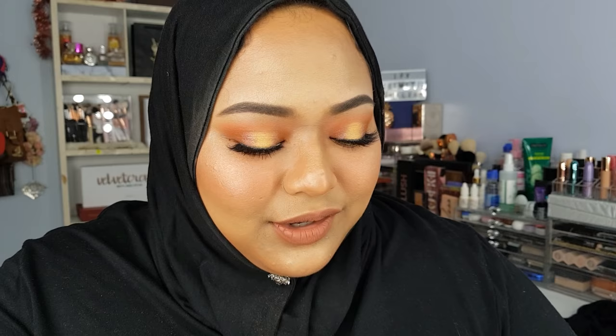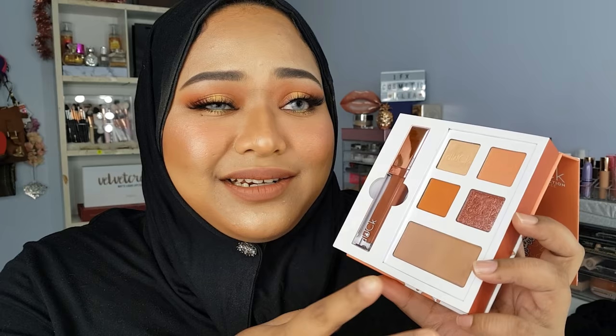So, yes. Dengan ini, Alia meluluskan hampa untuk mencuba dark collection. Yang ni. Okay. Tapi yang ni yang Alia pilih lah. Peach Sugee. Tapi kalau hampa ada pilih colour lain, it's up to you. Dia ada macam brown. Dia ada like mauve. Purple. I don't know. You guys tengoklah sendiri. Yang ni harga dia RM150. Hampa dapat 4 eyeshadow, and 2 blush, macam blush dengan bronzer. 1 lip cream yang cantik. Bagi Alia cantik.